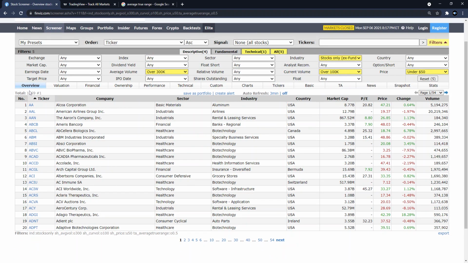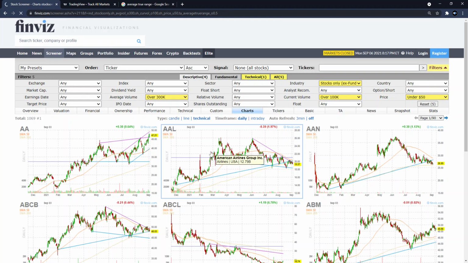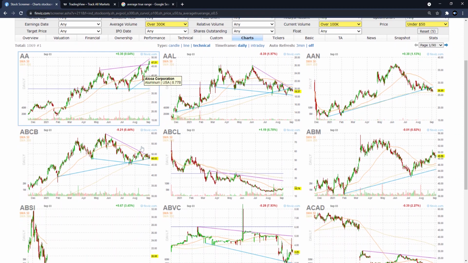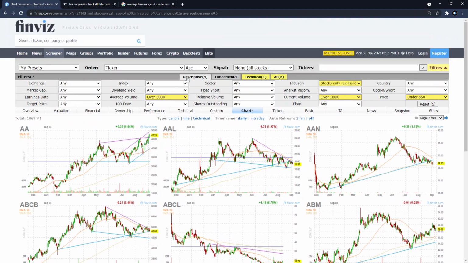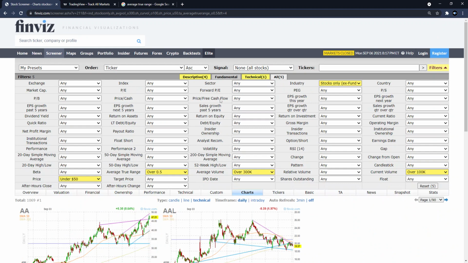So as you can see right here, we have 1,069 stocks that we can choose from. That's just after the close of the market. So right here, you could be looking for potential buys. What I actually want to do too is to go on the 200-day simple moving average, and for the price to be above this SMA 200.